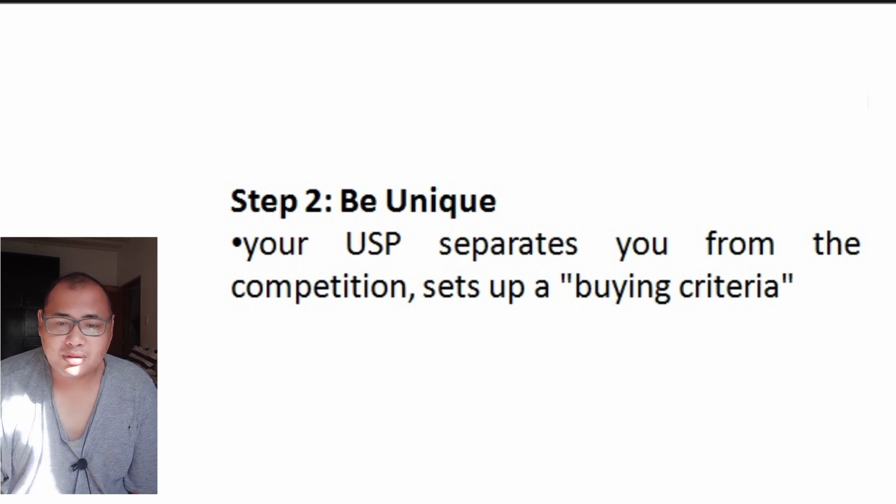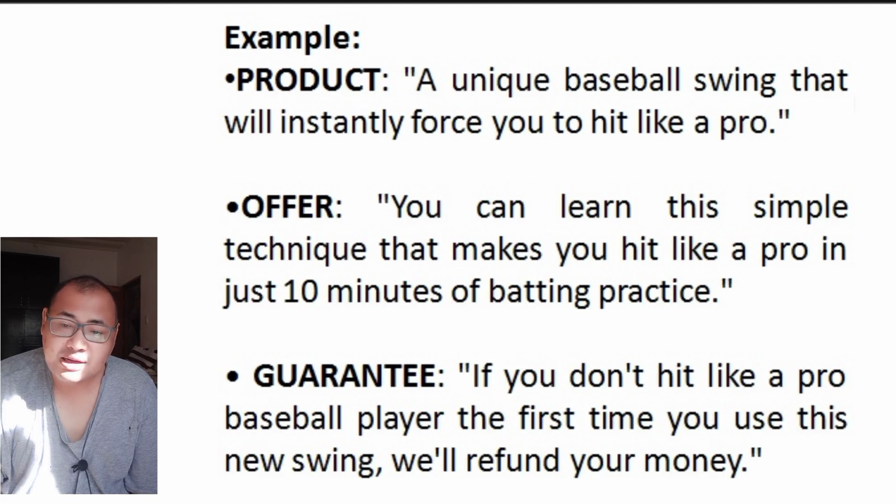An example, the product: a unique baseball swing that will instantly force you to hit like a pro. Okay? So the offer, you can learn this simple technique that makes you hit like a pro in 10 minutes of batting practice. But the guarantee, if you don't hit like a pro baseball player the first time you use this swing, we will refund your money. Diba? So ito yung product, sinasabi nila na kapag binili mo ito, magiging magaling ka sa baseball, tapos bibigyan ka nila ng training within 10 minutes din. Ang guarantee nila is pag hindi ka nga gumaling, ibabalik namin ang pera mo.